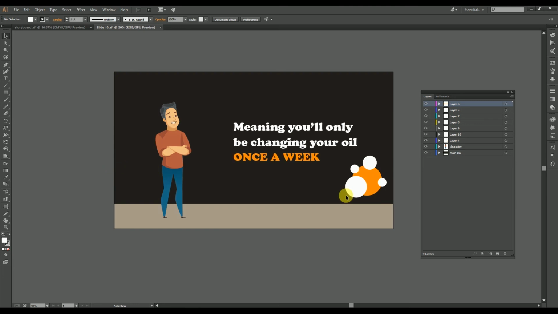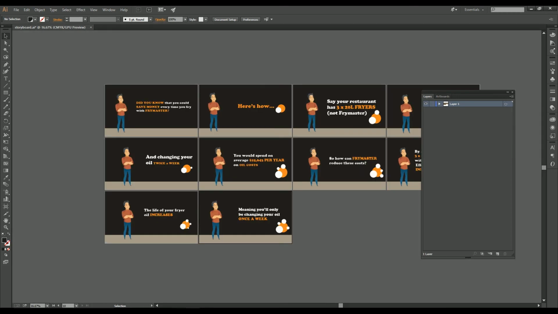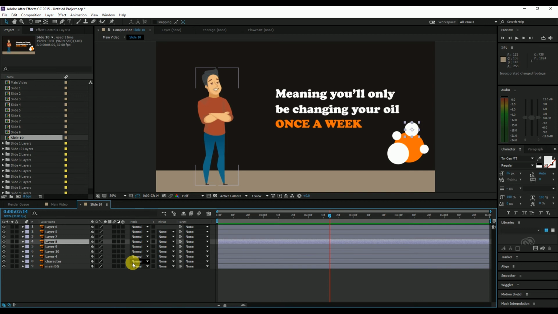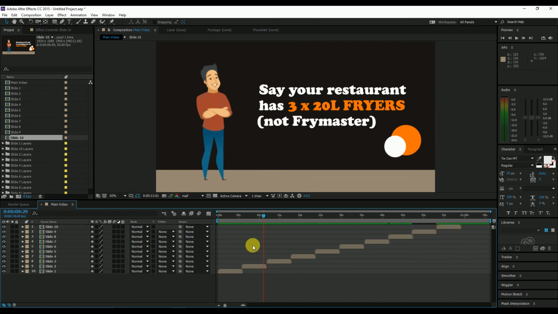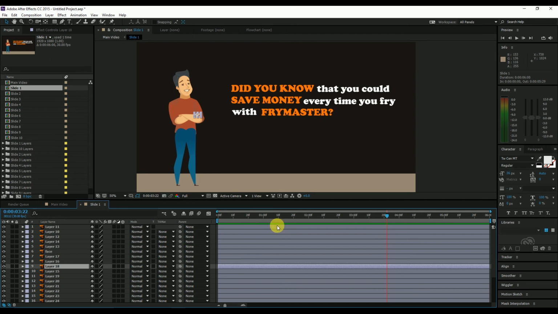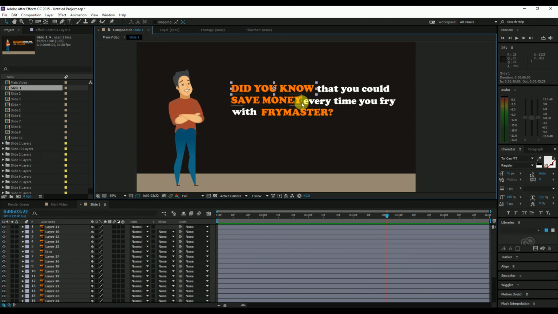Now you can see that whatever layering you do in Adobe Illustrator, you will get in here, right? I've got my character layered properly. You can see the expressions, eyes, mouth, face, neck, shirt, hand, every single part that I had layered, I've got. Now if you have trouble with layering, you can watch my last second part and you'll get the idea of how I layered all this stuff.